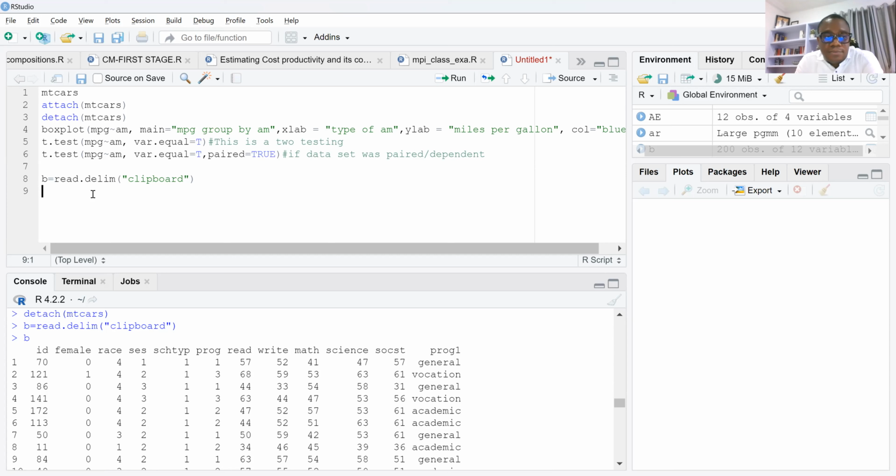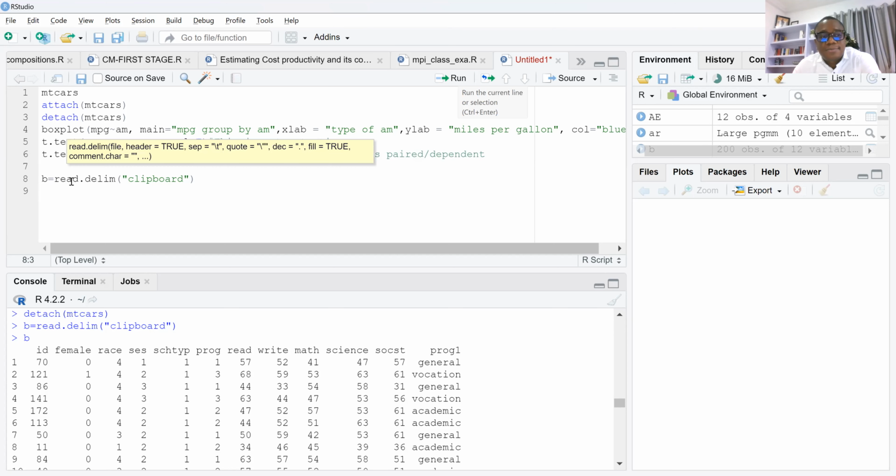Do you run which one? You go and copy the data in Excel, and when you come back, you put the cursor at that command number and just click run at the top here. That's all. Okay, and then it will start showing.